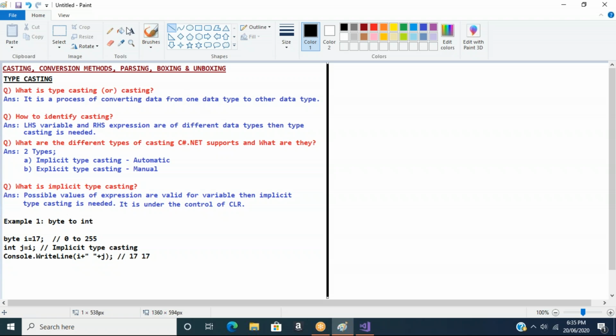This is about implicit. Now on the other end, I'll explain what is explicit typecast.